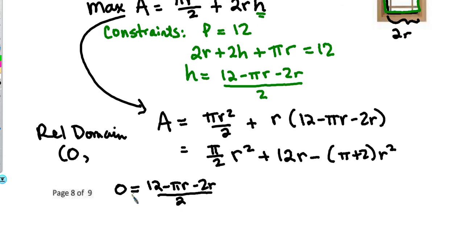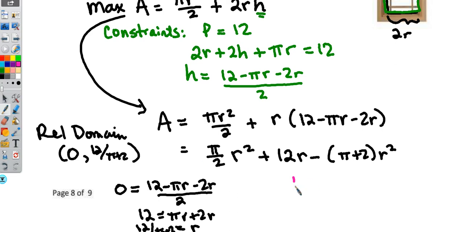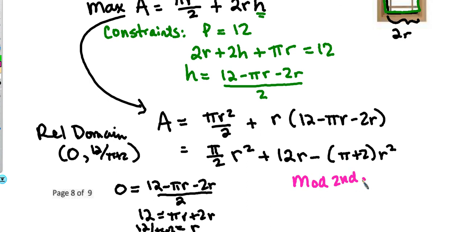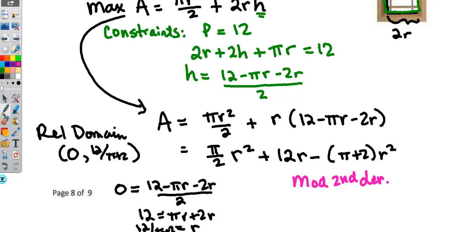And so if I multiply this out, I basically get 12 equal to pi r plus 2r, or r equals 12 over (pi plus 2). And so that is going to be my max. Now that's not going to be a closed interval, so I definitely need to use either modified first or modified second. And I would like you to do a modified second derivative for this example. All right, and now we're ready to go to the last example and to get that one set up.